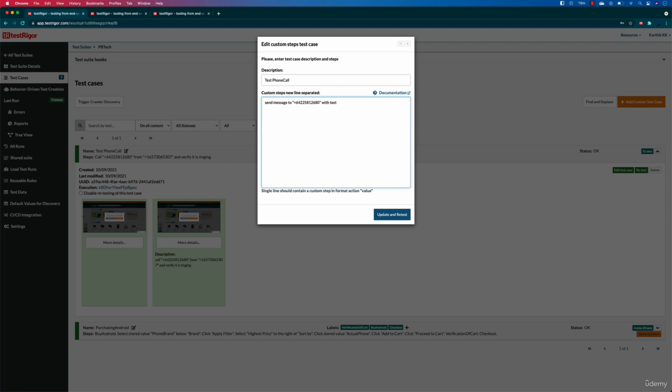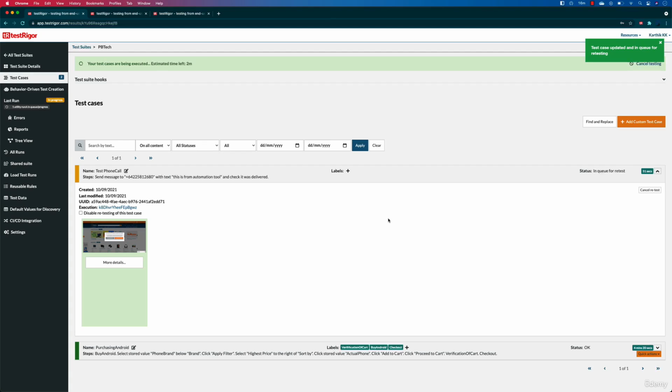So we can just say text, this is from automation tool, something like that, and check it was delivered. You can also do that over here. If I just do an update and run, you will see that this test is also going to run. It's going to verify if I'm actually getting an SMS or not.